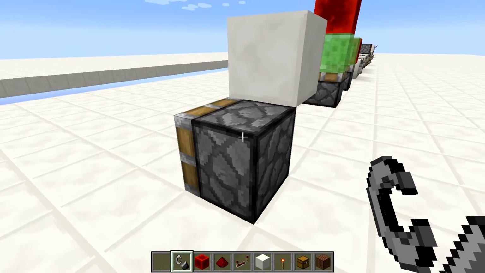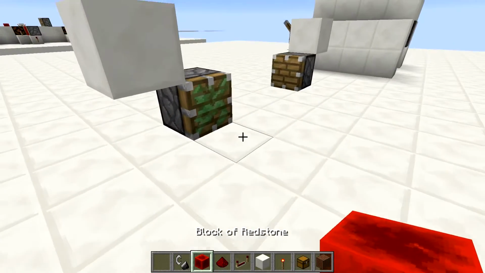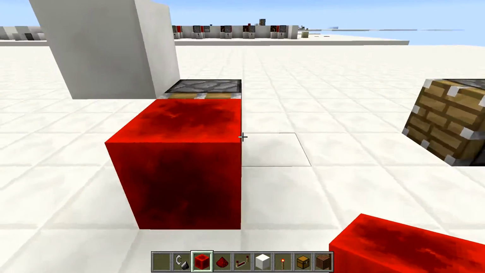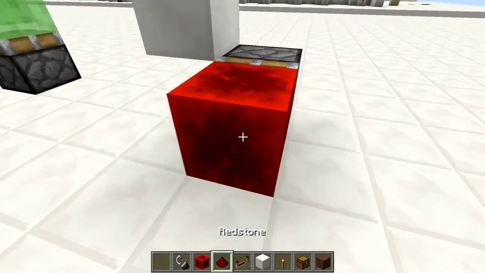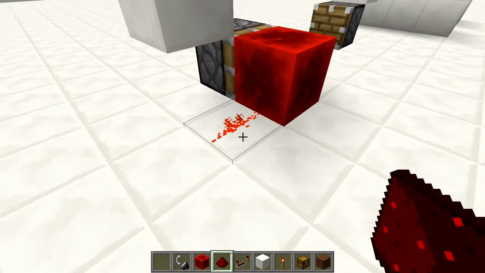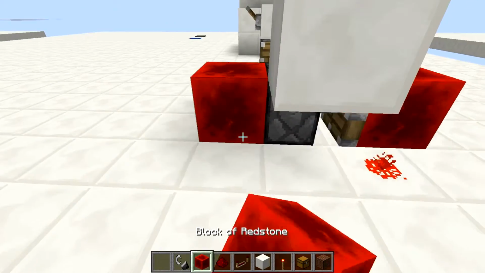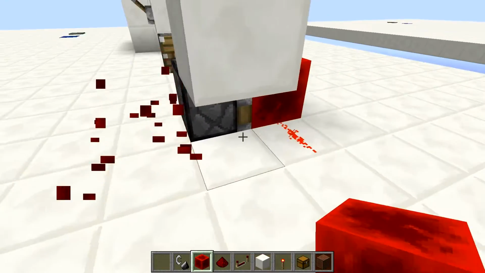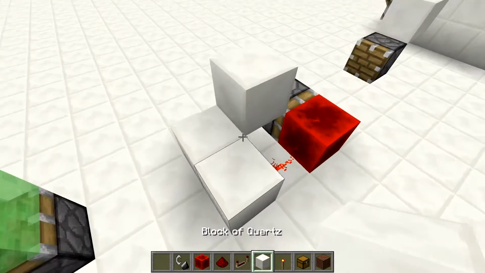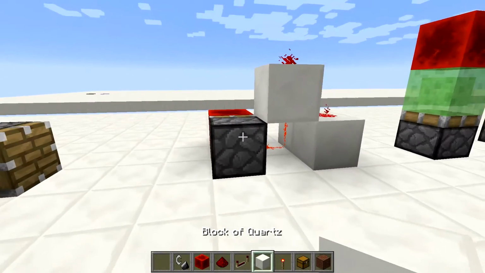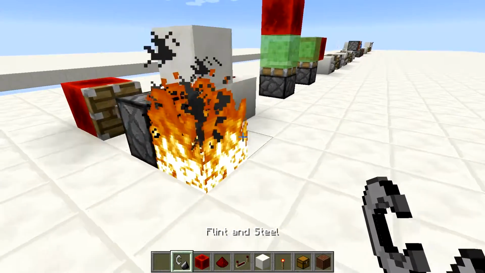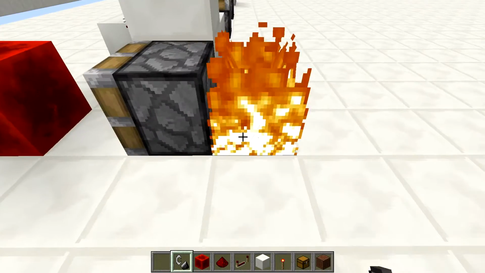So we can do that quite easily by placing a redstone block, and when this piston then extends, then it gets pushed aside. So when we have an output here, it goes off. So let's try bring that up to the top and see what happens. That's not quite what we want.